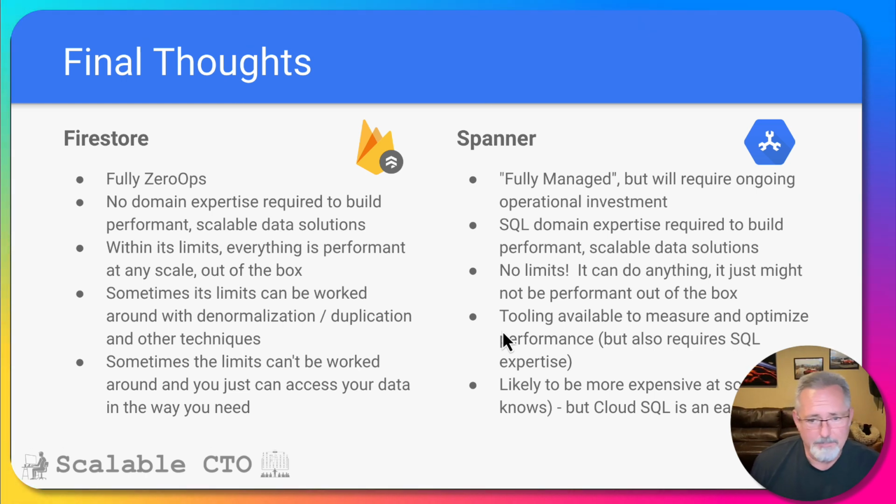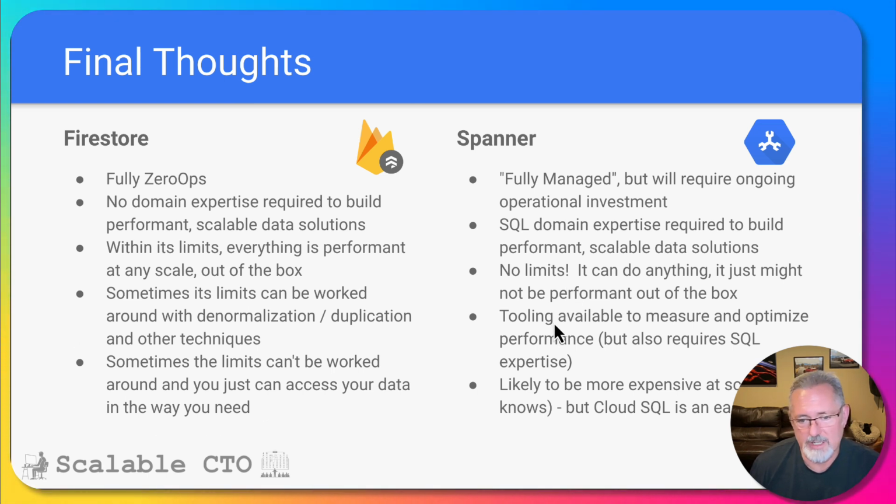On the Spanner side, it is fully managed, which means you're not going to have to manage database versions and patches and that kind of stuff, but it's still going to require a significant amount of ongoing operational investment. It's going to require SQL domain expertise. Like I would not jump into this not being a SQL expert. But it doesn't have any limits. It can do anything you want it to do. Might not do it out of the box. It might not be super performant without indexes and optimizations, but the answer will never be no from the database.